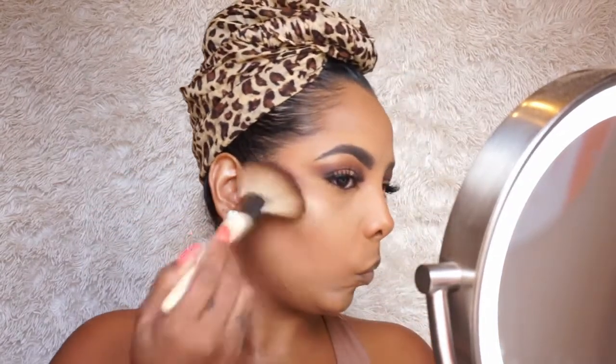And while my face is damp, I go ahead and pop on my highlight. This is that same Ben Nye highlight that I used on my brow bone. And I love using a fan brush to add my highlight, just because I really like how it goes perfectly right there in the space between my forehead. Adding that to my forehead, my nose, Cupid's bow, and then to bump it up a little bit, I'm using the LA Girl Strobe Light Strobing Powder in 50 watt.